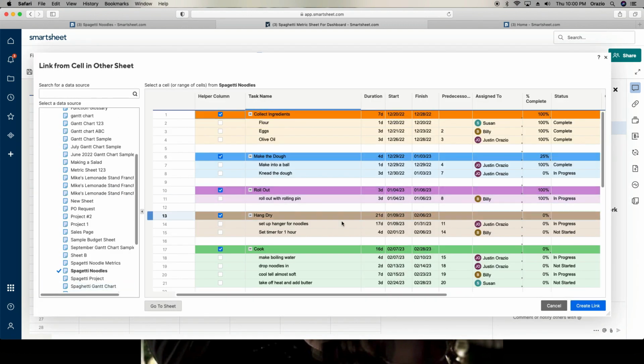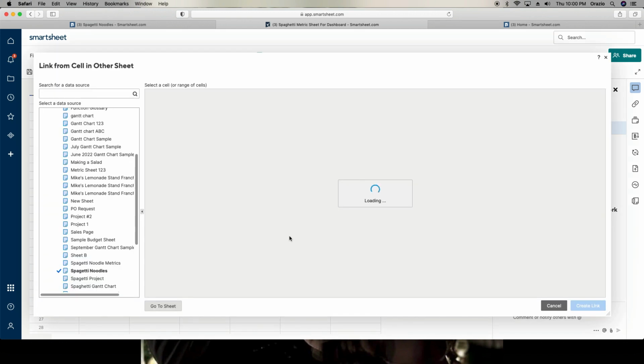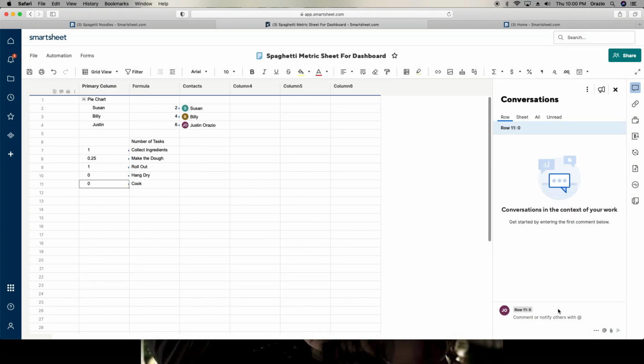And you may be thinking, well, Justin, why would I cell link these when I could just type in that number there? Well, the nice thing about cell linking is when this sheet right here updates, so maybe this percentage changes to 30% or 40%, then this number here will automatically update in real time with it, so you don't have to ever worry about it again. If you have hundreds or thousands of cells and you want all of those to be cell linked and all update across the board in real time, cell linking does that for you. It links it once and you never have to worry about it again.